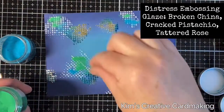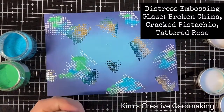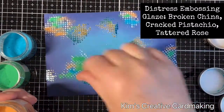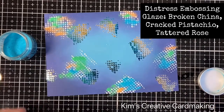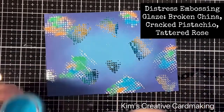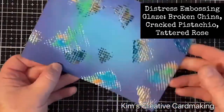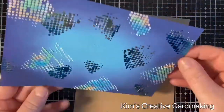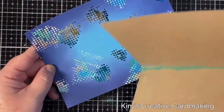Now once I'd put a bit of color around the card, I'm just going to tap off the excess and then cover up any areas that I may have missed. And adding that embossing glaze will give another dimension to the card. It will dry slightly shiny, but a different type of shininess than the foil. So it's really interesting to see the contrast on the finished card.